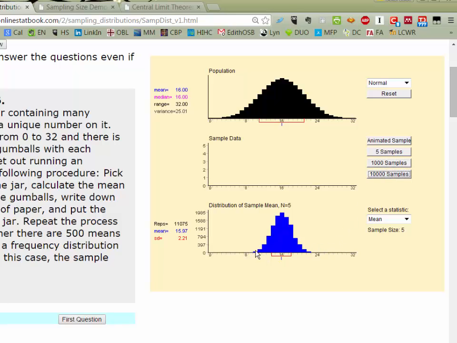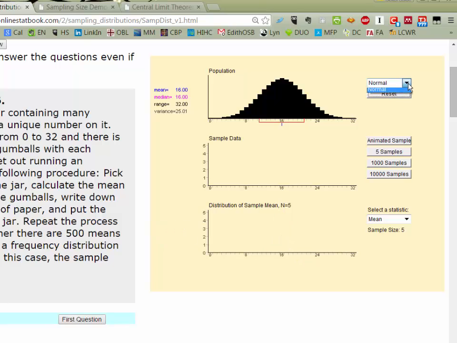And by the time I've drawn all of these samples, we're seeing that the sample means form a distribution that's roughly normal in shape, even though my sample size was only 5. But notice also that the spread, the dispersion of this distribution of sample means is not as wide as the original distribution of means from the population.